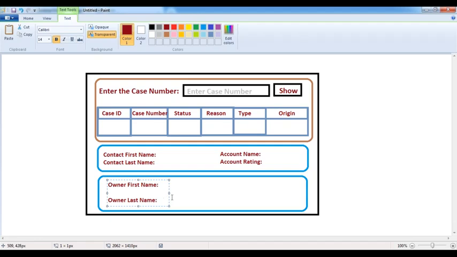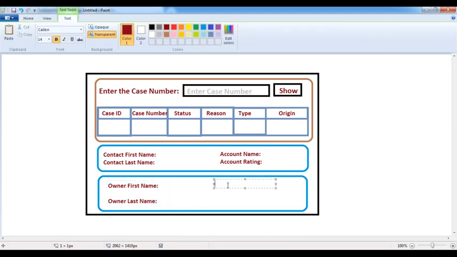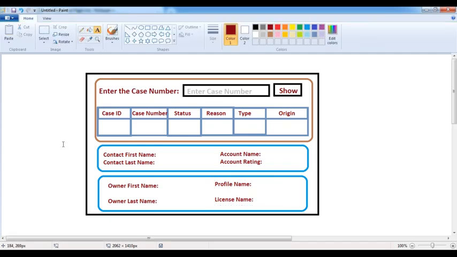Who is the owner of this particular record? I want to get the owner information. Now, on this side, I would like to represent the profile name and the license name, what type of license it is. Okay, this is my user interface. This is the user interface that I'm expecting.